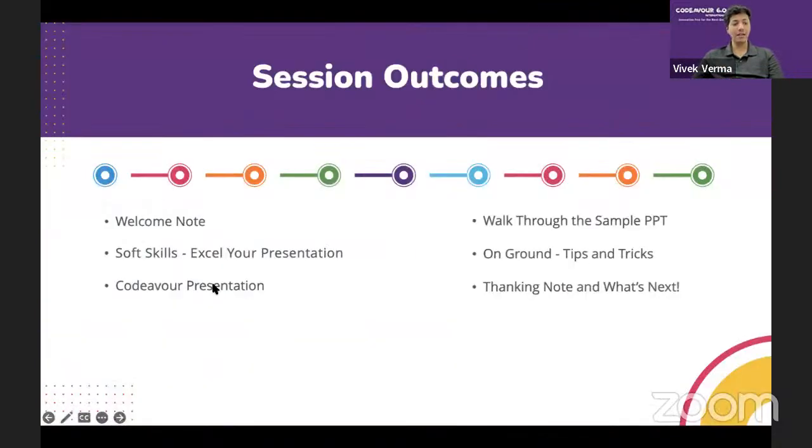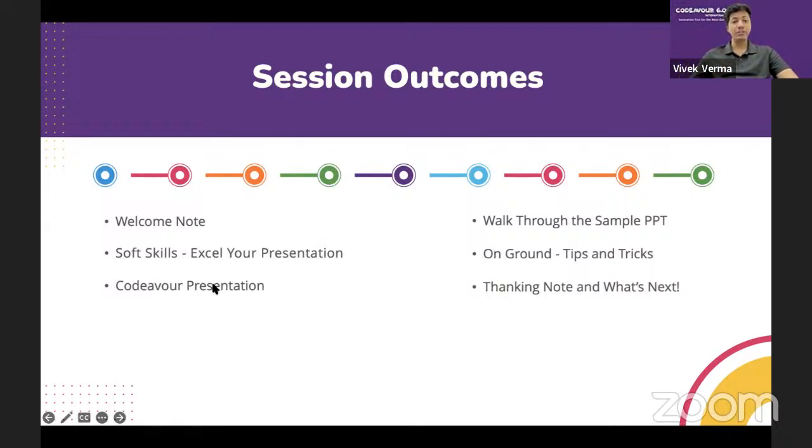Let's take a quick look at the session outcomes. We will be taking a look at soft skills: what are soft skills and how exactly you can use them, and what are the 10 major soft skills that you have to take a look at. But before that, we will also be playing one short little video. Then we are going to go through the Codeavour presentation and walk through the sample PPT.